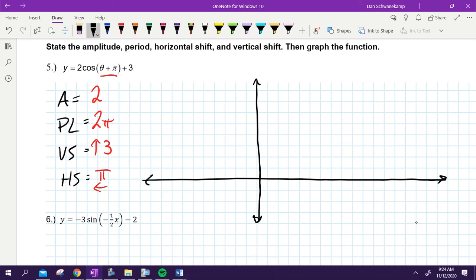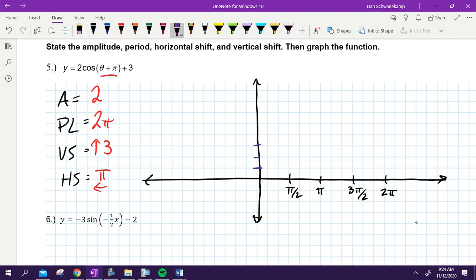Next thing we're doing is labeling our axis. So boom, boom, boom, boom. This is 2 pi. So we should be pretty good with this one. That's 2 pi. So this is 1 pi. This is pi over 2. This is 3 pi over 2. Next thing we're doing is midline. So Sam K, where's my midline going to be?